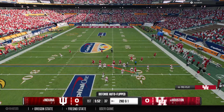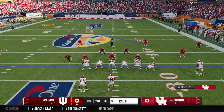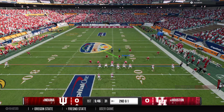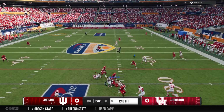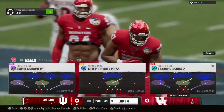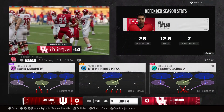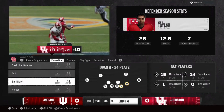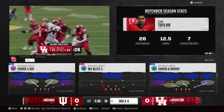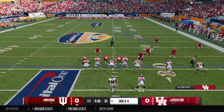The Hoosiers looking to crank up the tempo a bit. Chris, I know it's the first play of the game, but boy, nice job by this offensive line. The back gets behind him, picks up some positive yards. Cannot escape, and down he goes. It just looked like the quarterback was holding on to the ball a bit too long that time, allowed the defense to be able to get the pressure, and they come up with a first sack of the game. Well, the opening drive, it's now 3rd and 4.